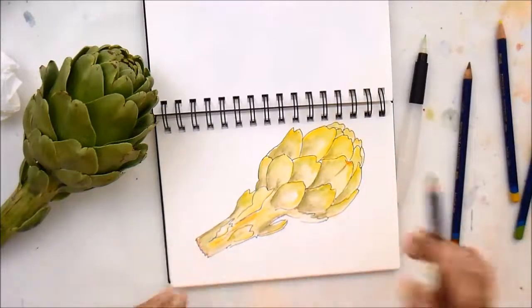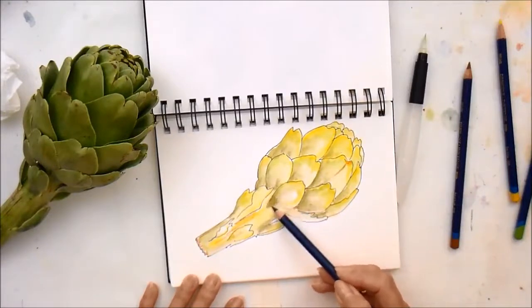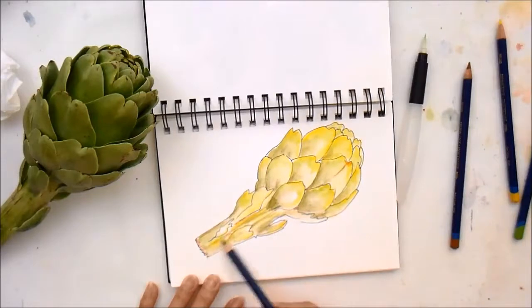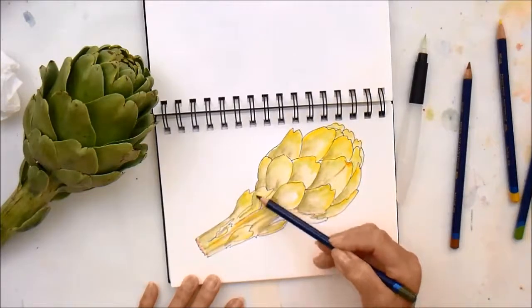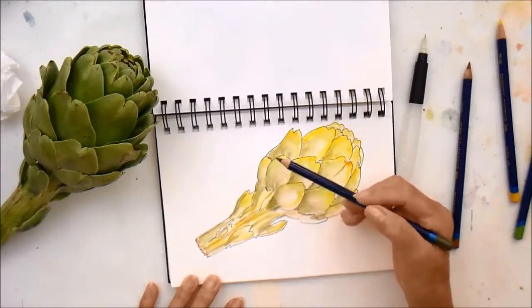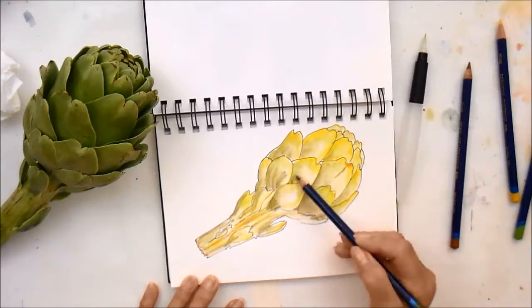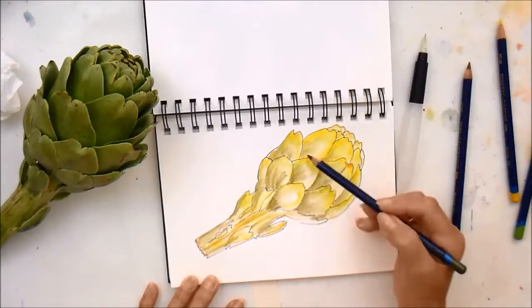And then I've decided to go back in with more of that and put some lines down for some ridges. And some of these, I suppose they're all different cultivars, they turn quite purple on the ends. But I don't want to spoil this now by adding another colour, but that's quite interesting to see all that purple.